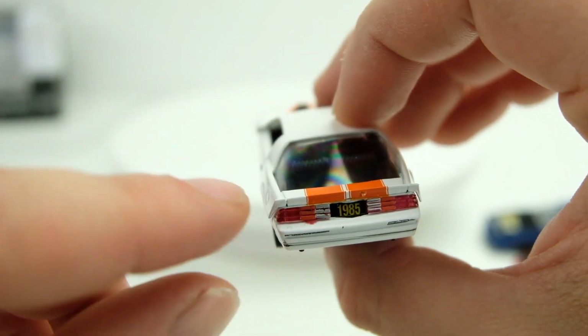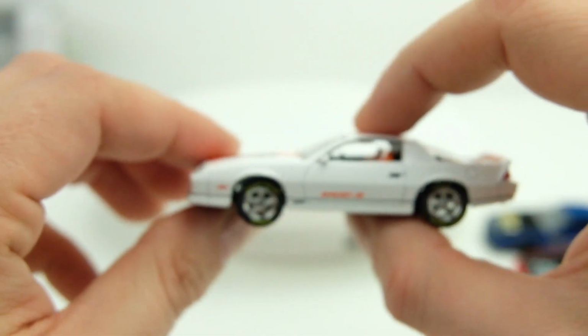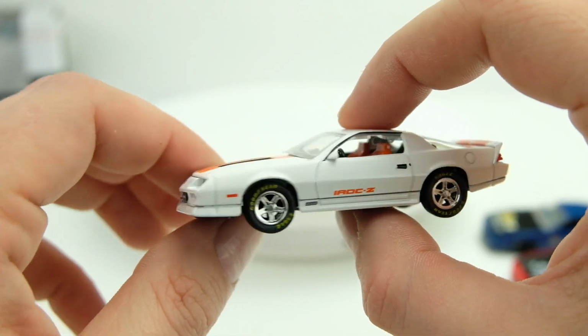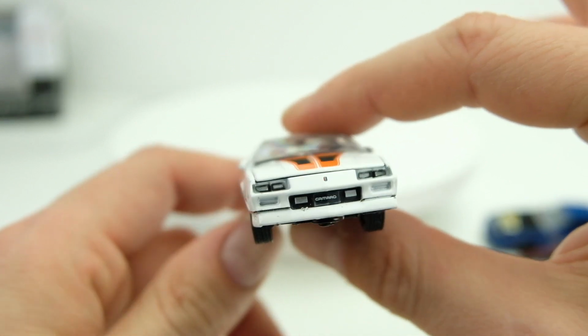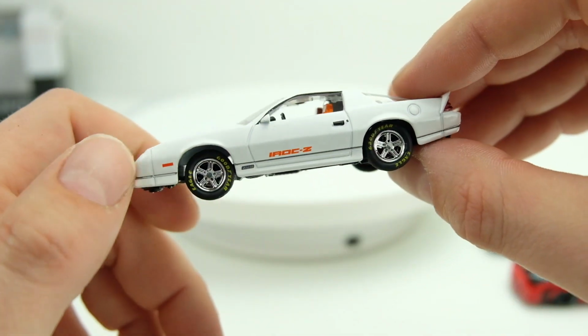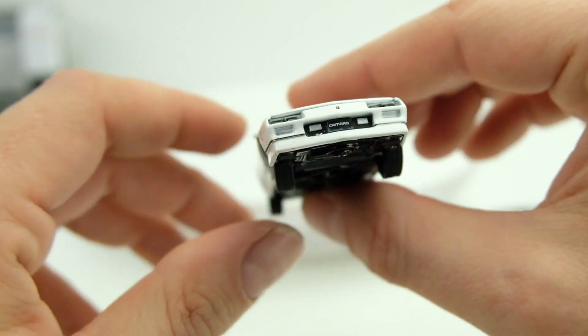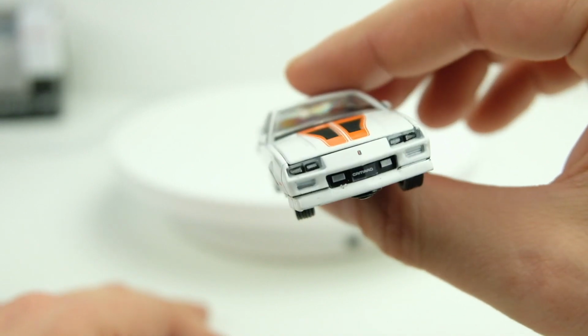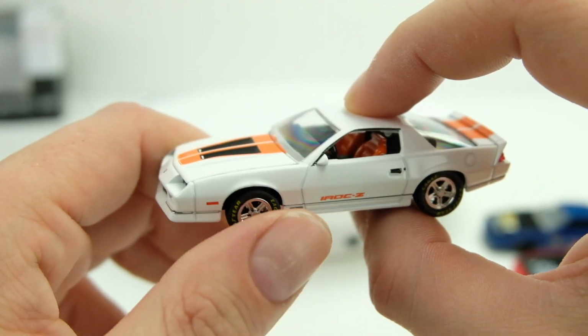Other than that, there's some small paint splotches, but to me, opening up a casting and it being totally tweaked to where it looks like it needs to be put on a chassis bender is unacceptable. That's not good quality control. It just isn't a good look for M2. That being said, I like the casting. I think the whole thing looks good, other than the fact that it looks like it's been tweaked T-bone style. So this one is an F for me.